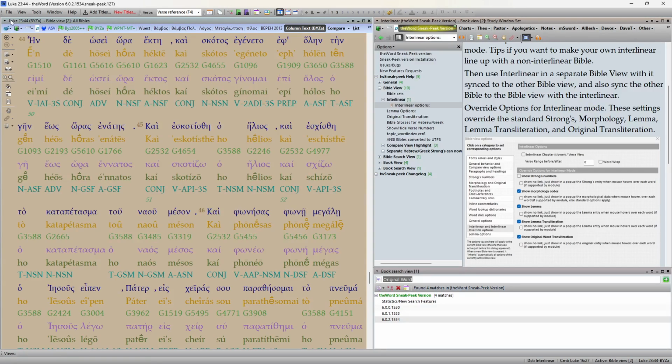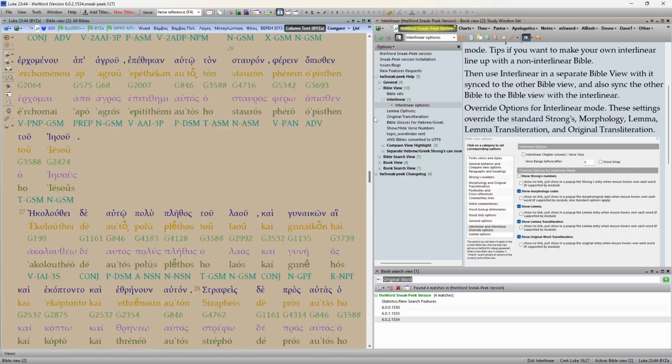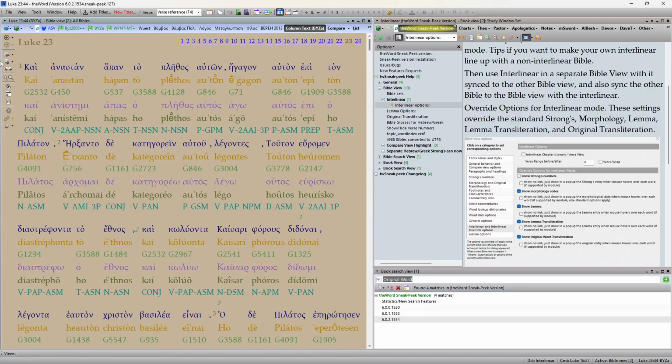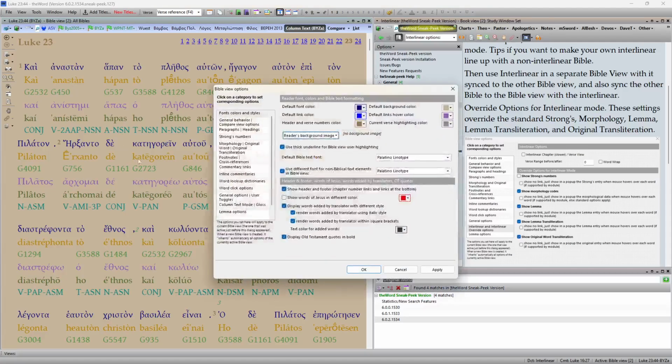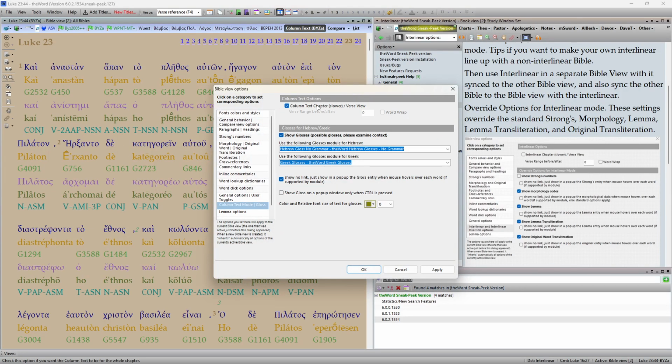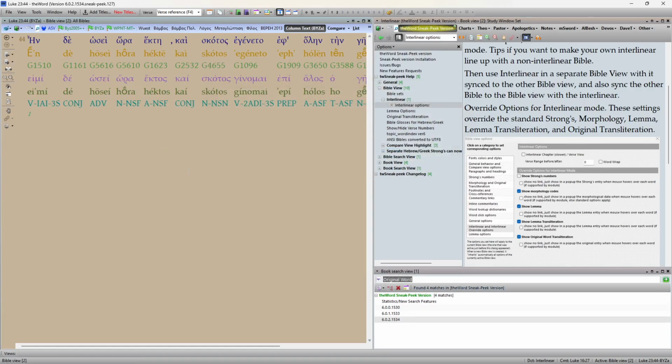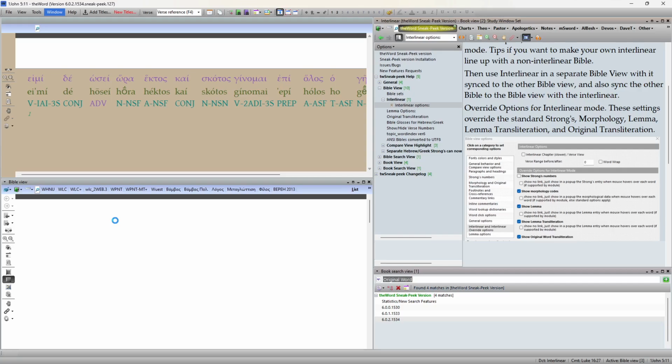So when it's in full chapter mode, it does take a little while to load, as you noticed. But to make it so we can use this quicker, let's go into the Bible options and turn off the full chapter mode. I don't want that right now. I just want one verse at a time. And if you put it into the one verse at a time mode, which is an excellent way to use it, let me turn on another Bible view.